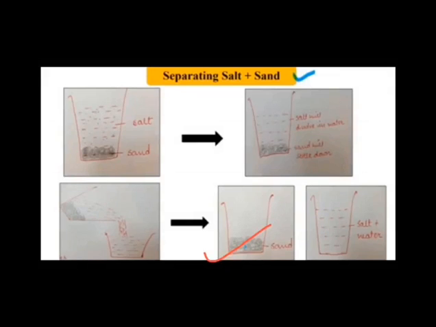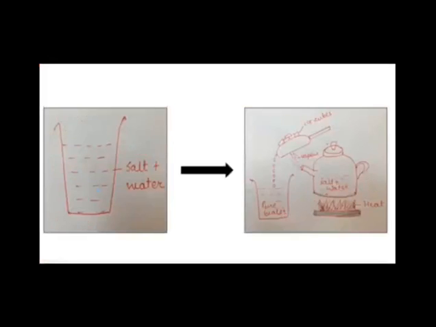So here we have a beaker which has salt and water. What you will do is you will put the solution into this kettle, salt plus water solution in this kettle, right? And you will turn on the heat. Then when you turn on the heat, the water present in this beaker will evaporate. And when this evaporated water comes in contact with this metal plate which has ice cubes over it, you know it's really cold.